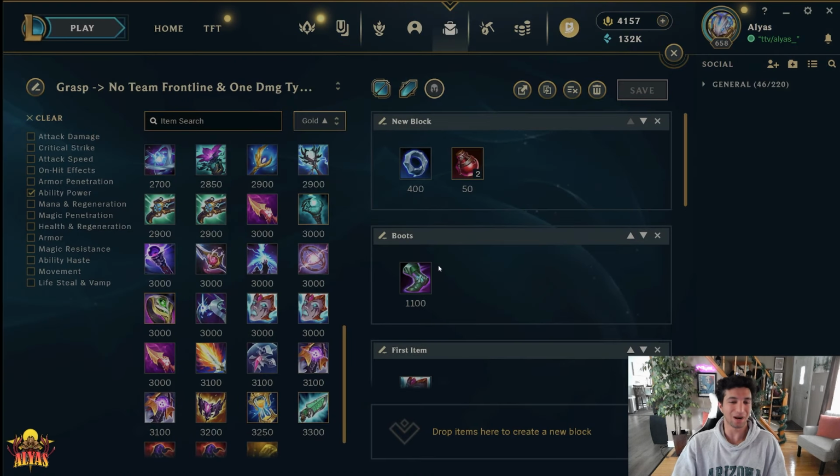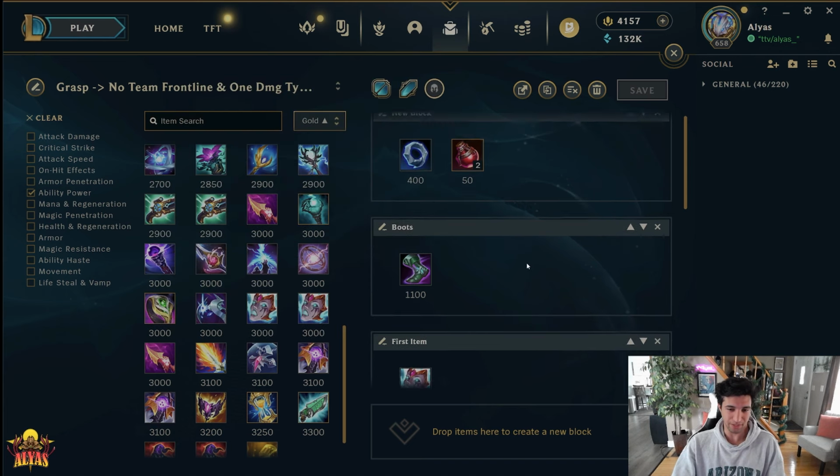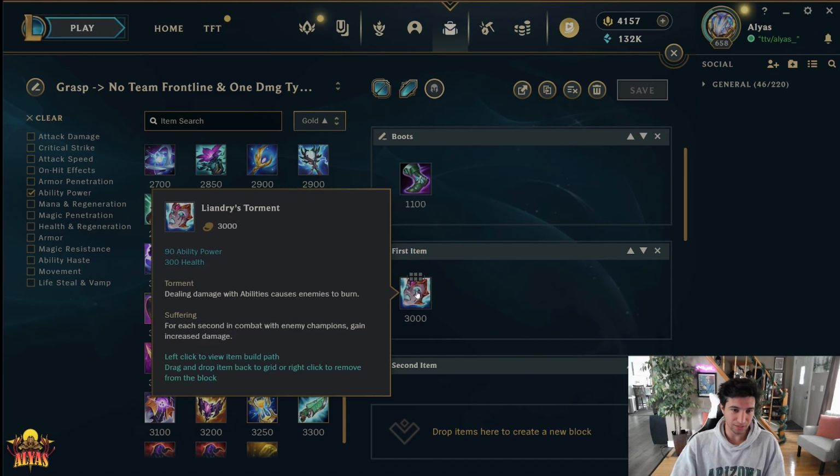Now, Grasp. I love Grasp of the Undying. The build specifically is hilarious. I have been winning so much with this. So again, three items, same thing. You go Sorcerer's Shoes, Doran's Ring, obviously two health pots, okay? First item, always, as I said earlier, always go Liandry's Torment.